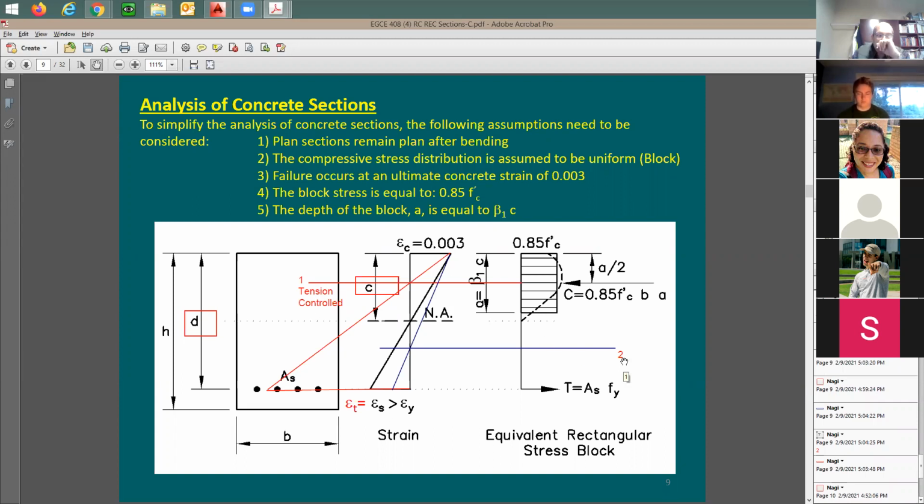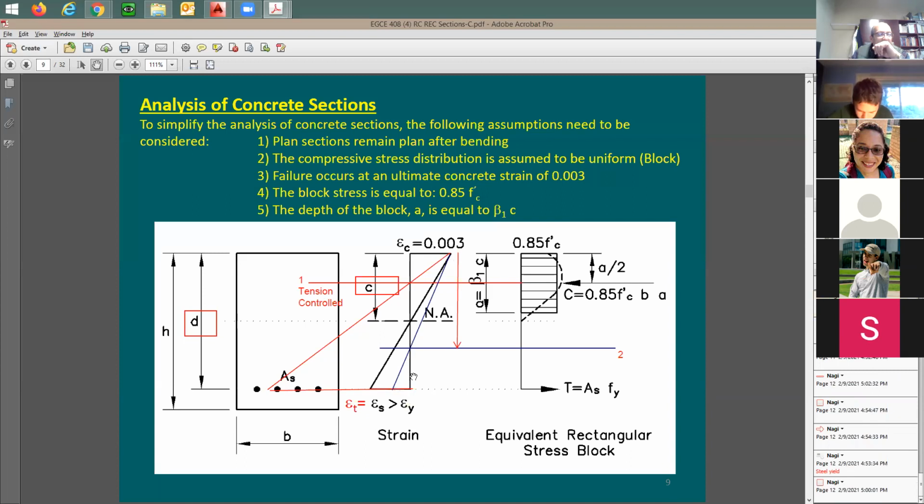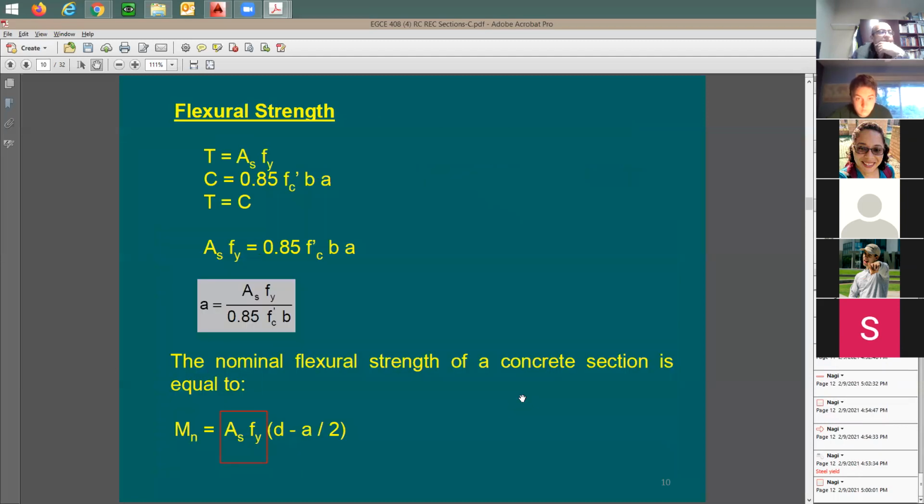So what happened at point two? For case two, C becomes much deeper. Look at C now, the C value goes from here to there. Right? What happened to the strain in the steel? It's gonna be this blue line. Here's the strain in the steel, right? From here to there. So the strain drops down. So when C over D goes up, the strain in the steel goes down. If C is gonna be going down, which means smaller in value, the strain in the steel is gonna get larger. And we call this compression control, this one we call tension control.